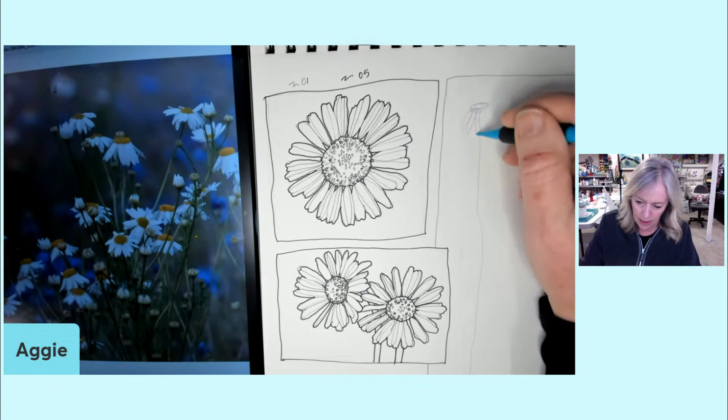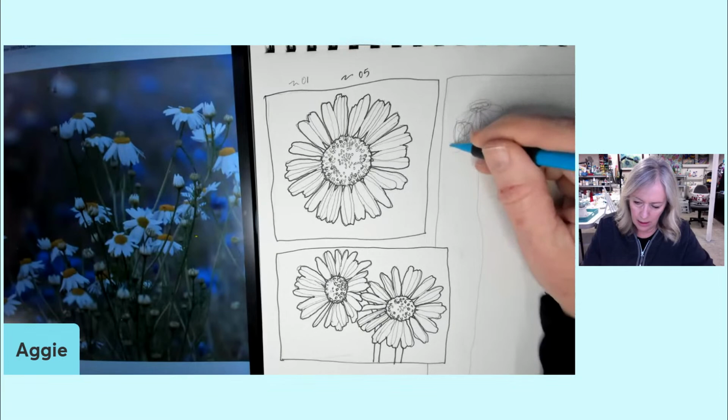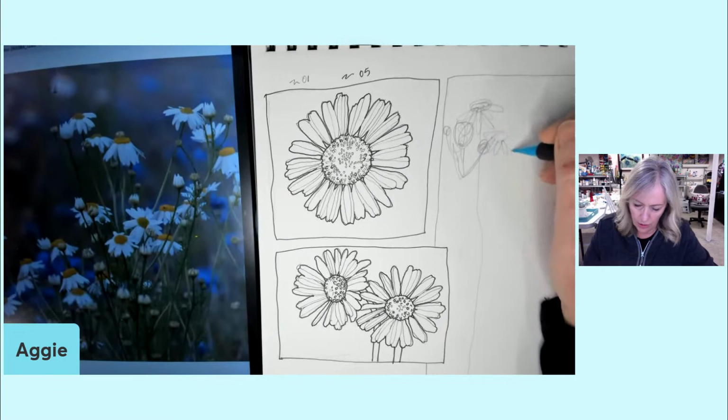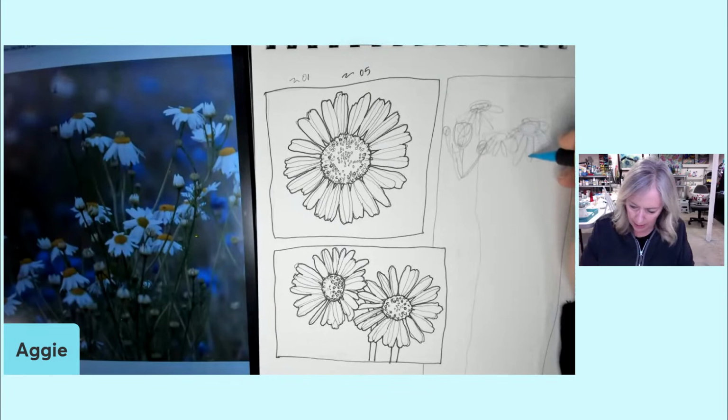So I see one right here. I'm looking at this one right here. And then I see another bud right next to it and another bud. So I'm going to try to put these in. There's another bud here, which connects to this flower here. So I'm just going to try to draw all these kind of connecting with each other. Now there's another bud behind this one, but I'm not going to put that in because that would be probably a little confusing. So then this one kind of comes down like this stem.